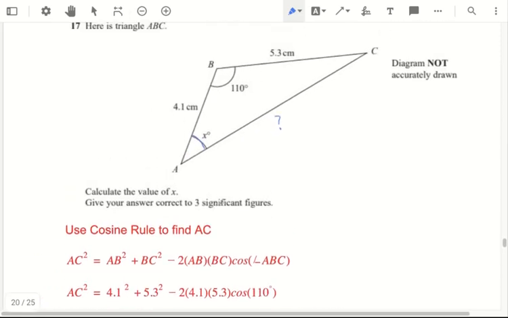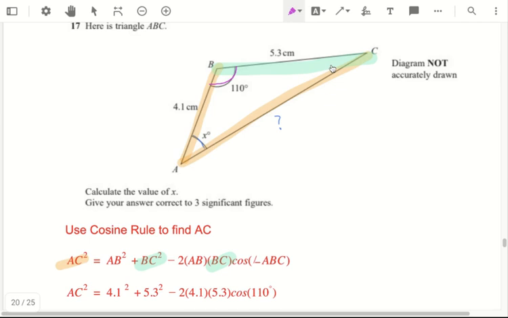So if we write cosine rule, it's AC squared equals AB squared plus BC squared, minus 2 AB times BC cosine ABC. So it's always this angle in the middle, between this orange and green line. AB and BC always has this angle in the middle. This is how the cosine rule formula works.